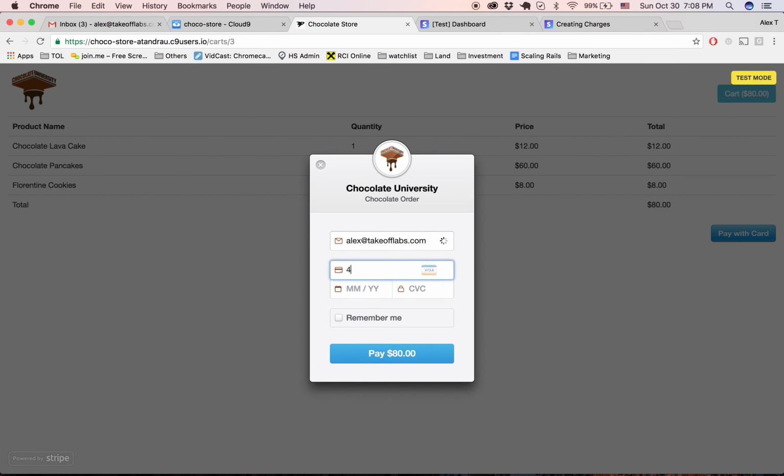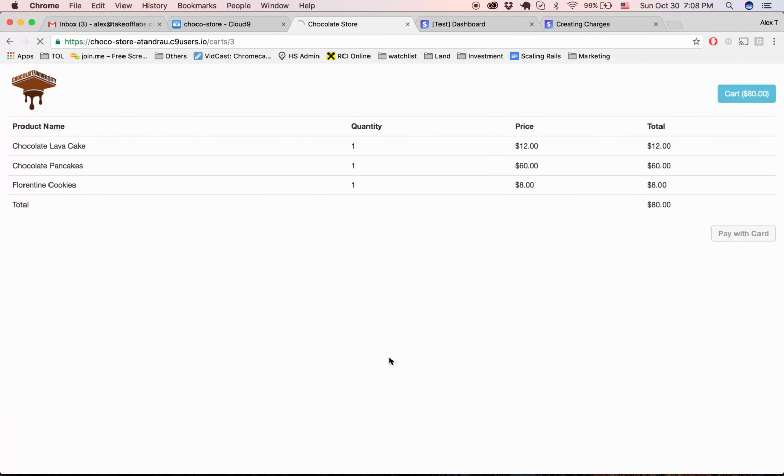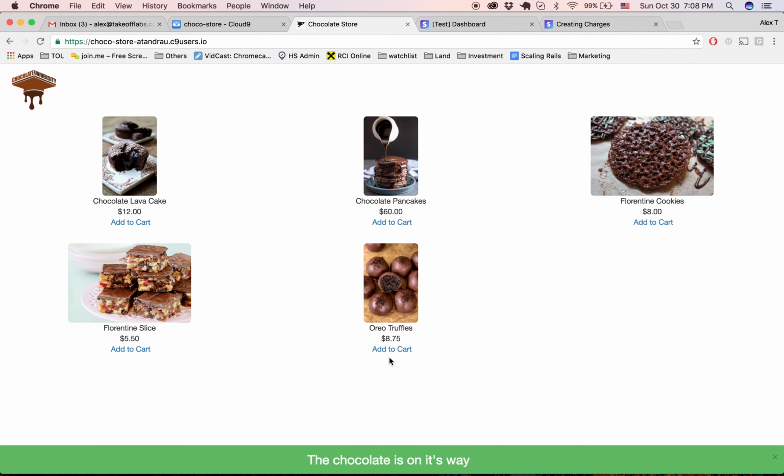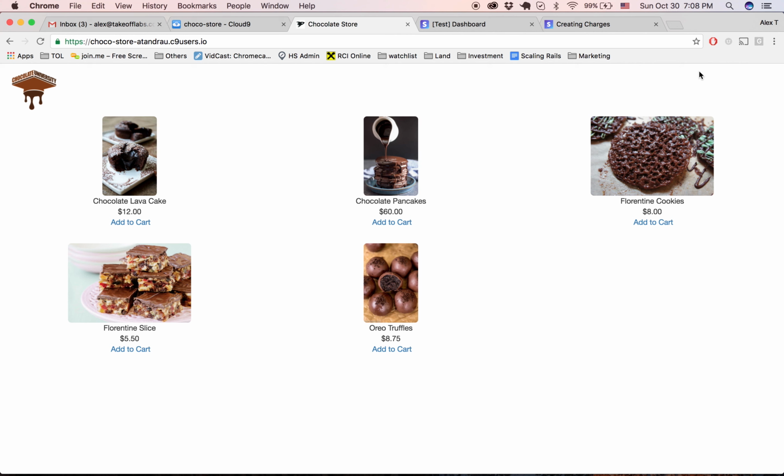Pay with card, email, card number. Click pay now, goes through, got the token, sends the data to us, goes in, and it says the chocolate is on its way. And you'll notice that there is no longer an active cart right here.